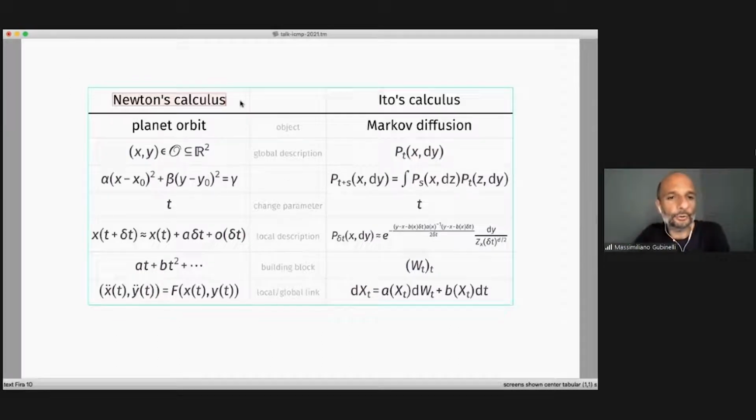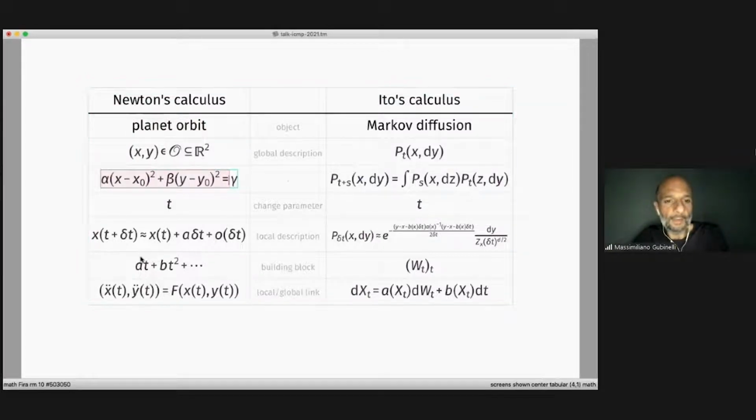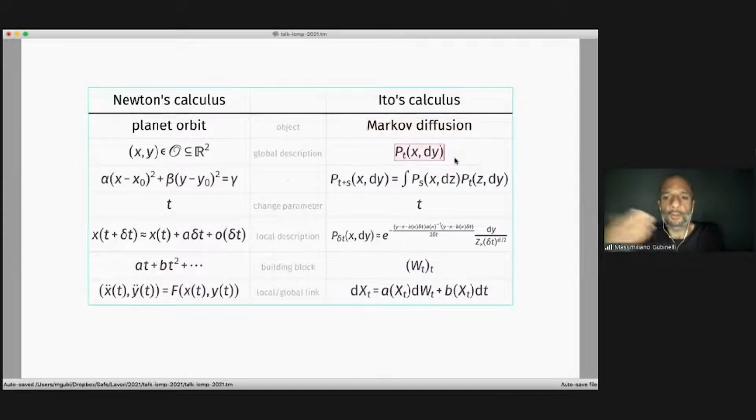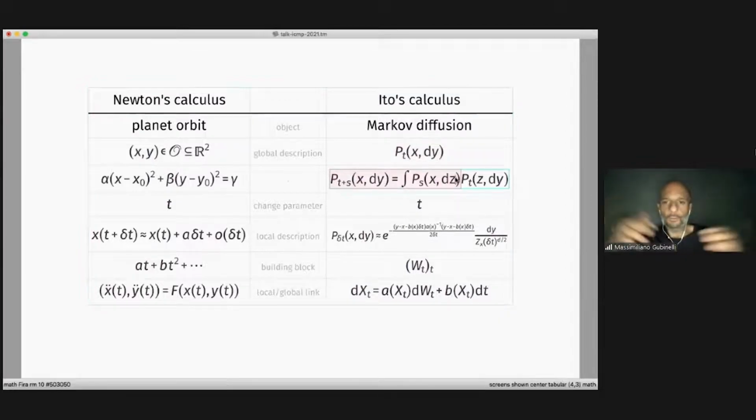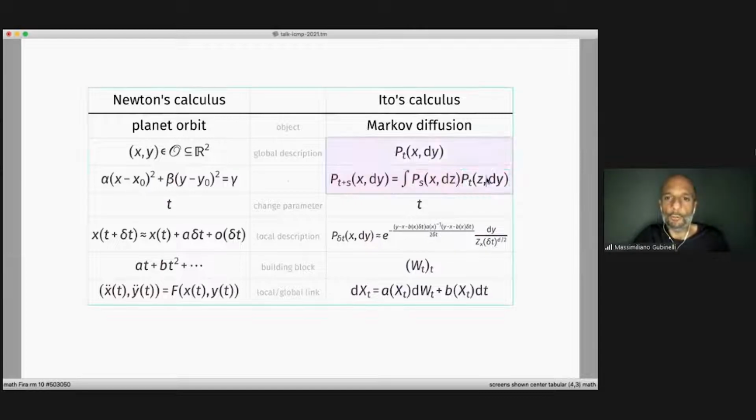So this is classical analysis, which essentially was born with Newton's idea to describe global objects, which are trajectories of planets and ellipses in particular, via polynomials, and the link from the local to the global description is given by Newton's law of motion, okay, an ODE, a second order ODE. And then Ito calculus, the Ito version of calculus, so the object you want to study is a Markov diffusion. You parameterize it with this family of kernels. They satisfy this global property, which is the Chapman-Kolmogorov equation. So this is your global description. And then you bind it with the local description, where the transition kernel looks locally like a Gaussian. And this introduces Brownian motion, which is the simplest picture you can have for this family of Gaussians.